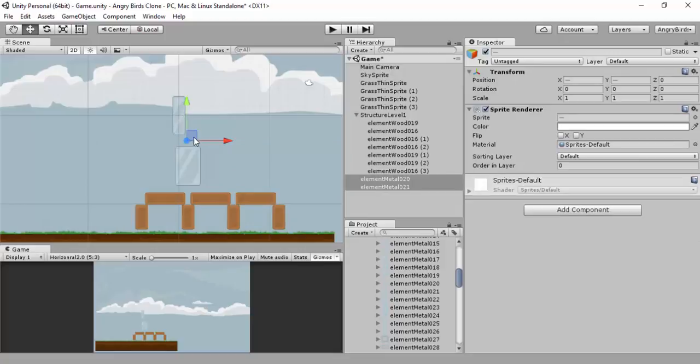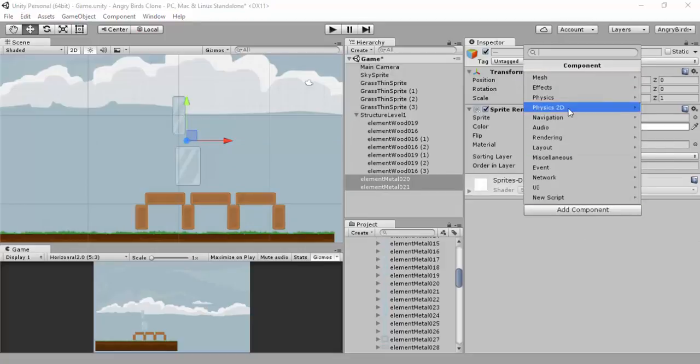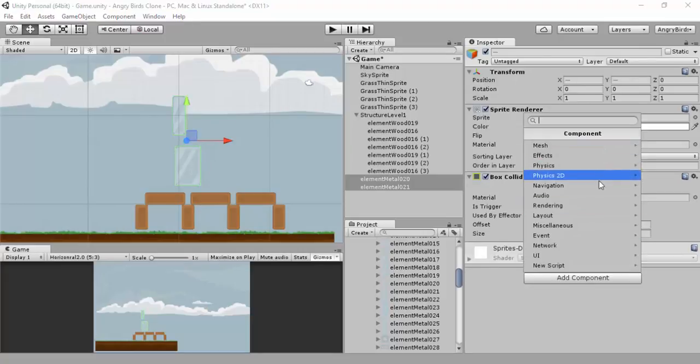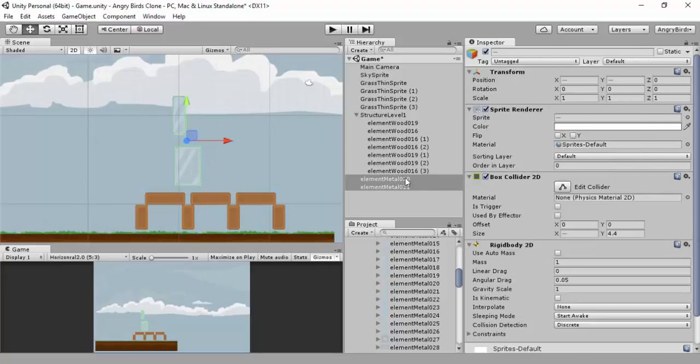But again, for starters, we'll add in box collider 2D because we're using box shapes, so it's fine. Whereas when we put the circles in, we'll use circle colliders. So yeah, we've got a rigid body again, gravity of 1, kinematic is off, and then box collider set around the shape. And this one, we will duplicate and drag it out about there.